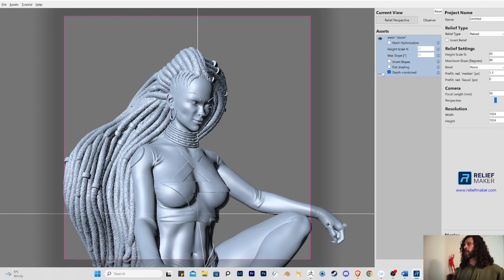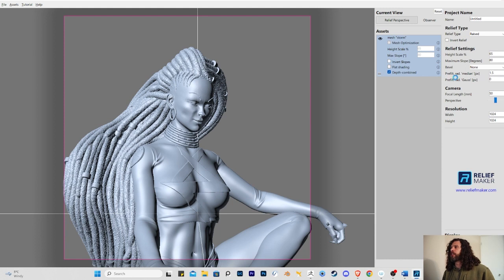Now, let's go through some of the settings. You can press mesh optimization if you have a low quality mesh. I made this mesh, so I know it's all watertight and what have you, right? But let's see what the computer is doing. So now, all these settings, I have played around with them, and the default settings are phenomenal. So there are only two things that I'm gonna change. Let's wait until this works.